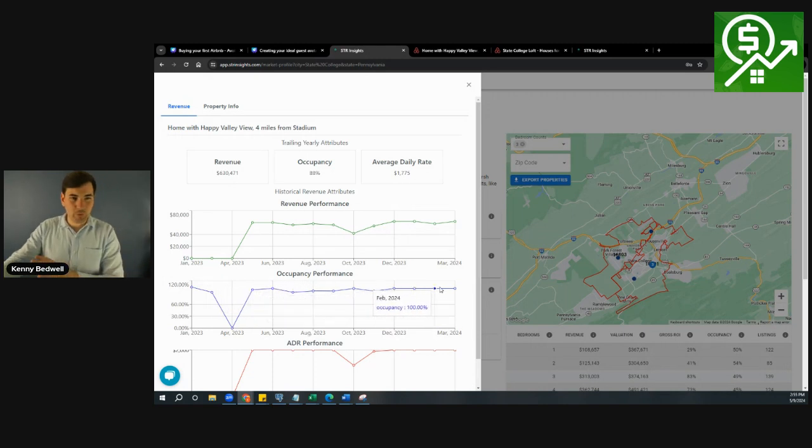Okay. So here's a really, really good example of this. I'm in STR Insights right now, guys, and I'm pulling up, so you can actually see each property's monthly revenue. So month over month revenue for every property in here. And so I'm selecting one of these ones with dirty data, and the occupancy rate for these properties is 100% for like 4 months in a row, and then dips down to like 93 and then 100. That's obviously not correct. You should not be seeing 100% across the board, especially at $630,000.